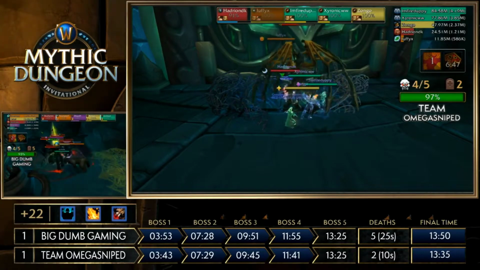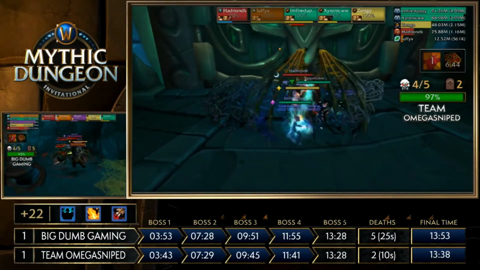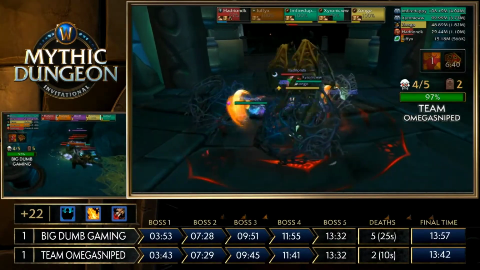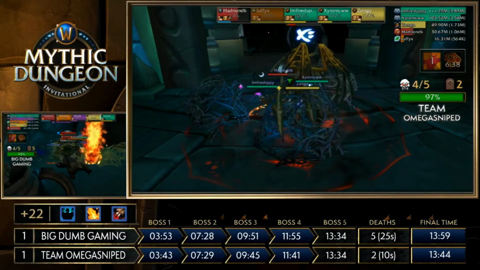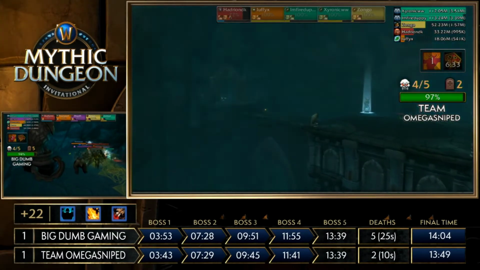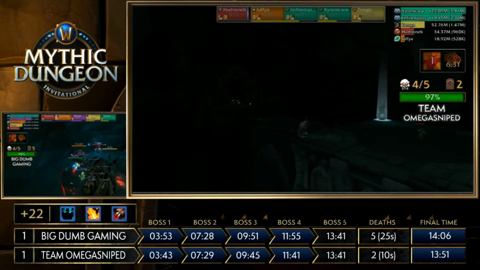And Luffy already, you can see Luffy running right through that wall. It's because Luffy wants to make sure he engages that RP to save as much time as possible, get that started as Team Omegasniped finishes up their trash. Now keep in mind, Big Dumb Gaming does have those 5 deaths. That's an additional 25 seconds. They have a 15-second detriment when compared to Team Omegasniped.